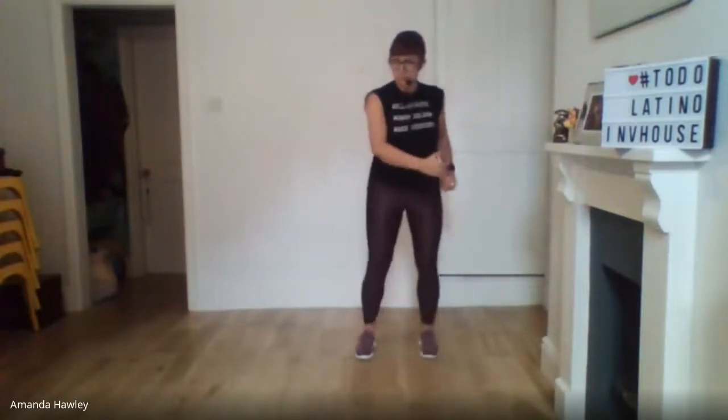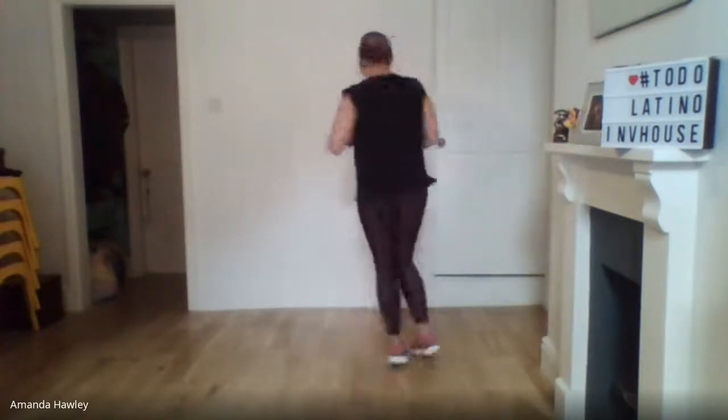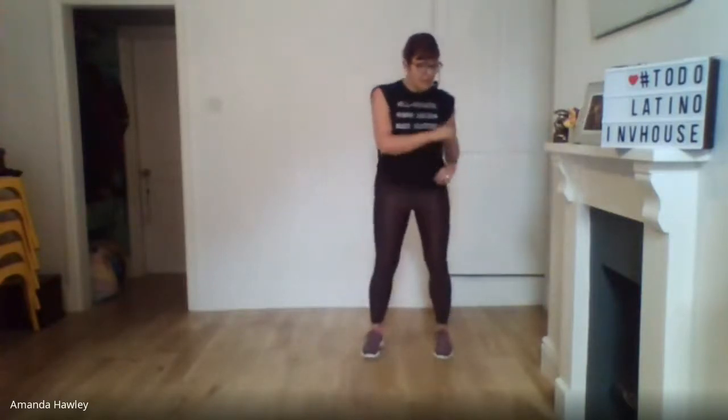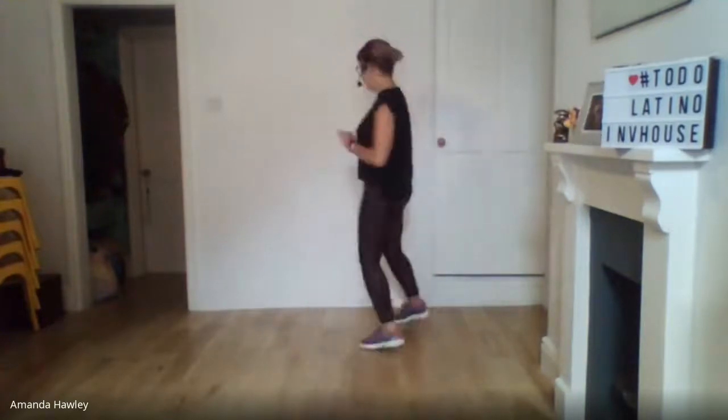Keep the arms for now, just gently. I'm going to do a rumba, and then I'm going to turn off the second step. So I'm going to step and turn. Nice, well done. Going to make this into a basic, so keeping my alignment, short step, soft knees. I'm going to turn to my left, so anti-clockwise. Keep it soft. Keep the bounce out by having nice soft knees.